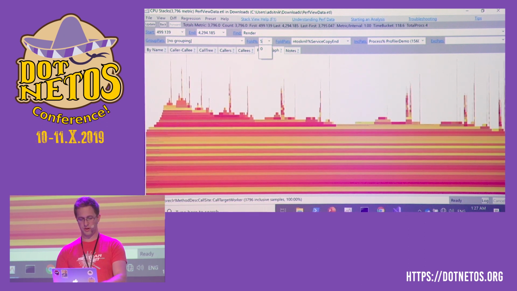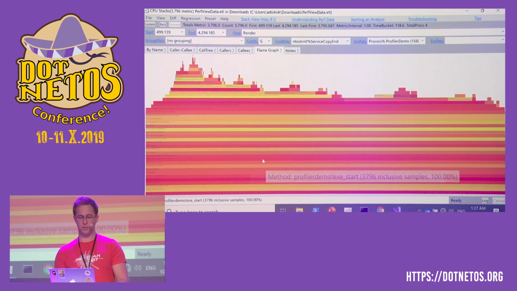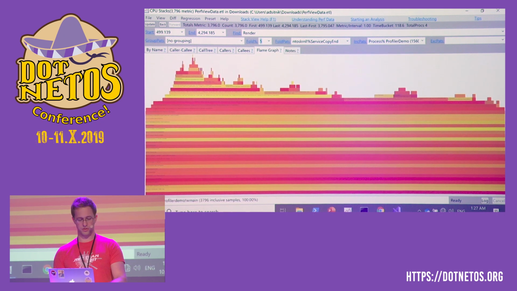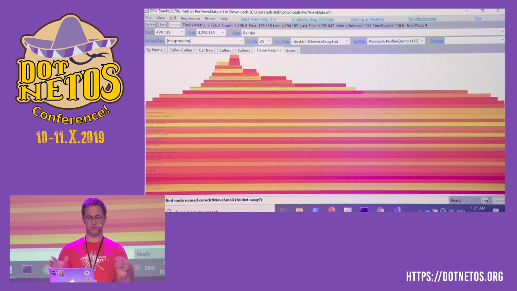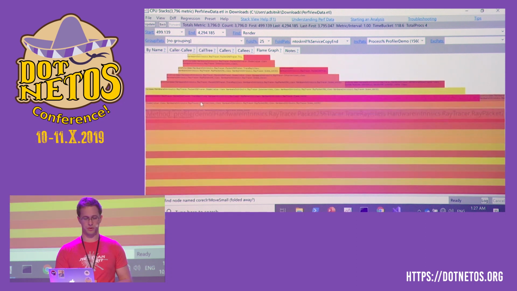However, if I set it to 5, we can see that the small boxes are gone. They got merged into the parents. And when I set it to 10, we filter more. So if you have a complex flame graph, want to get rid of all the details and just search for the big boxes, you just need to go with folding.